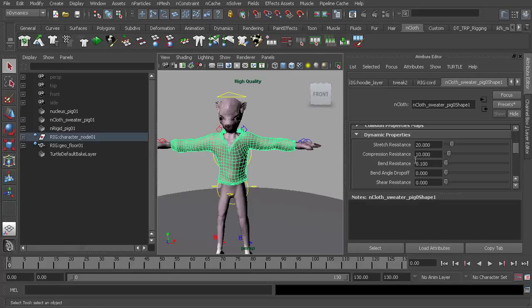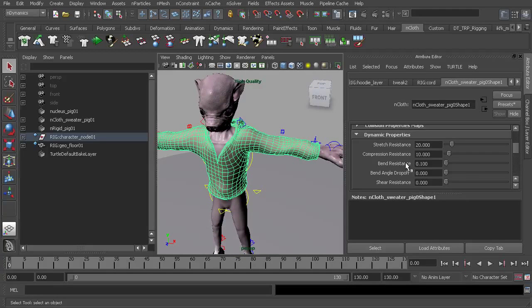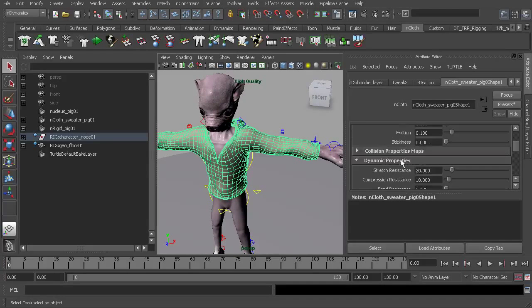And when the compression value is too low, that will cause the cloth to really bunch up way too much. So for a thicker material, we're definitely going to want to increase these two parameters, as well as our bend resistance, so we don't have much of a bend in our material. So those will definitely have to change.